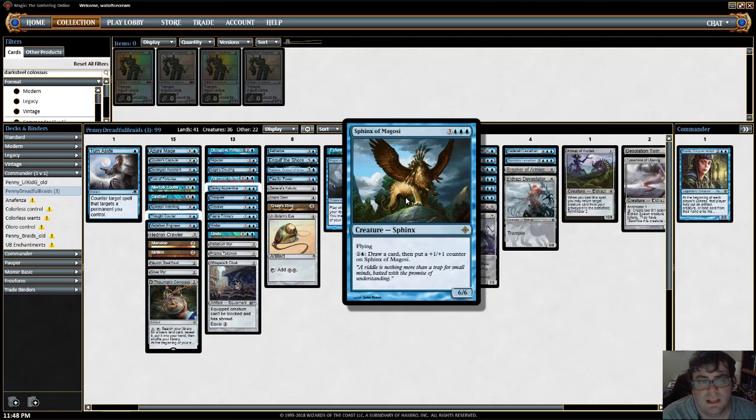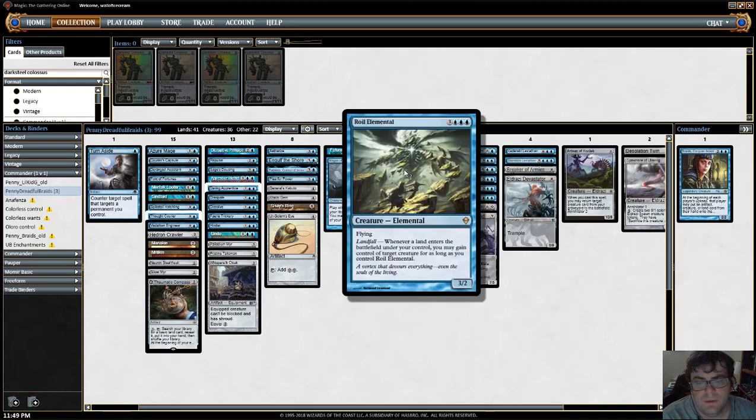Sphinx of Magosi was in my 250 cards in hand deck. It just locks down the game with Forbidden Lock. Forbidden Lock is Forbid, which is buyback, discard 2 cards, counter target spell. So all I have to do is draw 3 cards a turn. Sphinx of Magosi. It's very good. Royal Assassin.